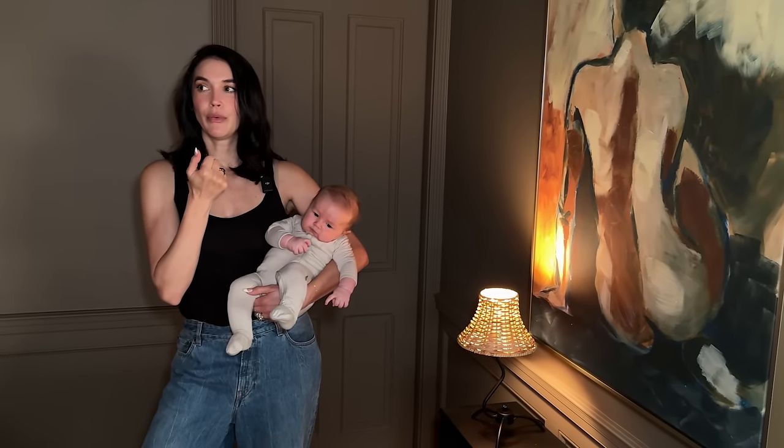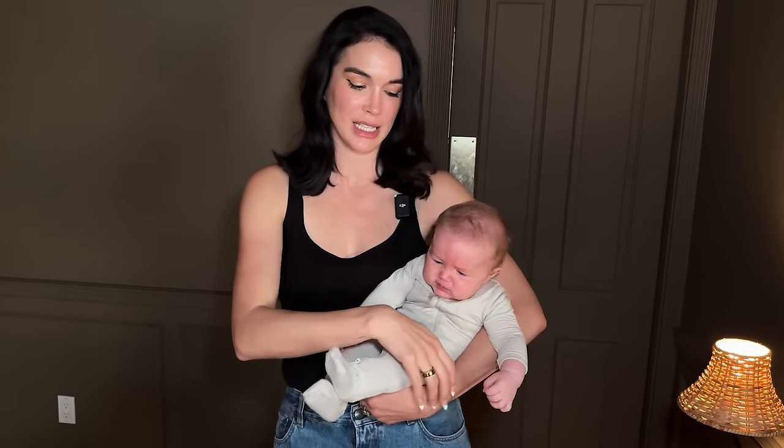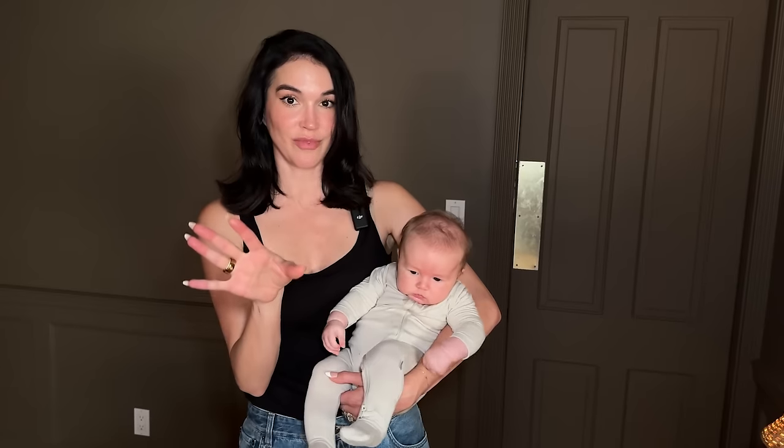We are really happy with our space right now. It feels very homey. We will have a moody dining room in our new place from the current designs, but there are going to be a lot of changes and some new exciting designs in our new house. So I'm excited to share those with you when that is completely finished, but that's a longer process because it is going to be our forever home.